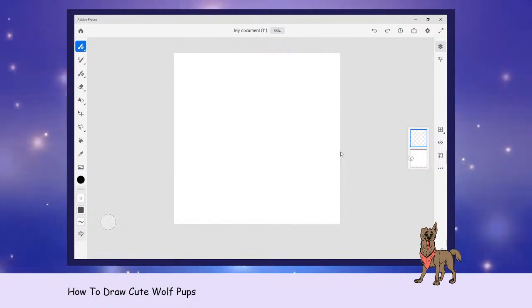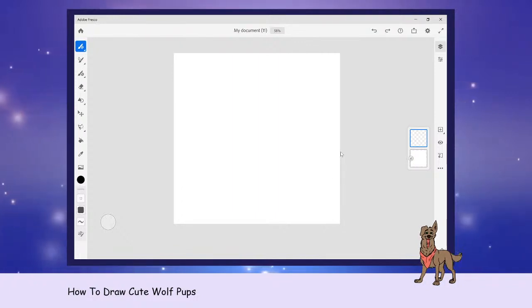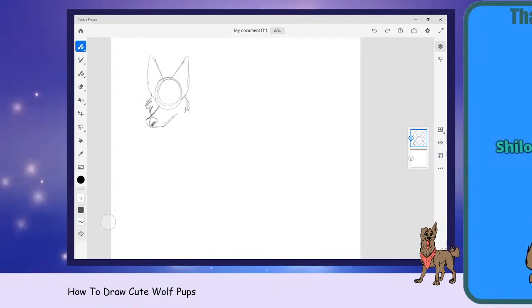Alright, so adult wolf proportions versus puppy wolf proportions. What is so different about the two? Why are they so different looking? Whenever you look at an adult, you've got those bigger ears that actually fit your head, and then you've got the little fluff balls on the side of the head. I'm just showing you quick proportions here, and then you've got that snout coming out. Big snout. Wolves have big snouts.